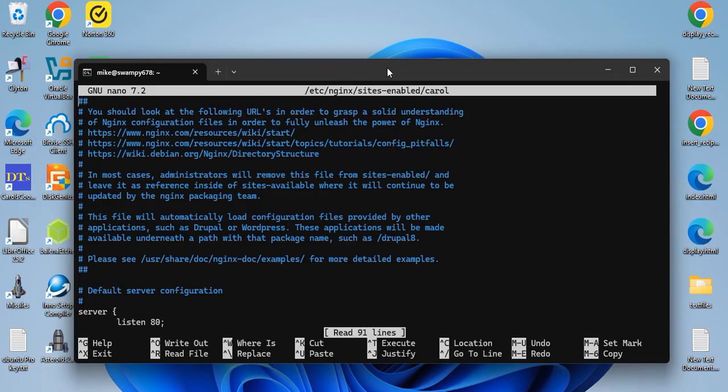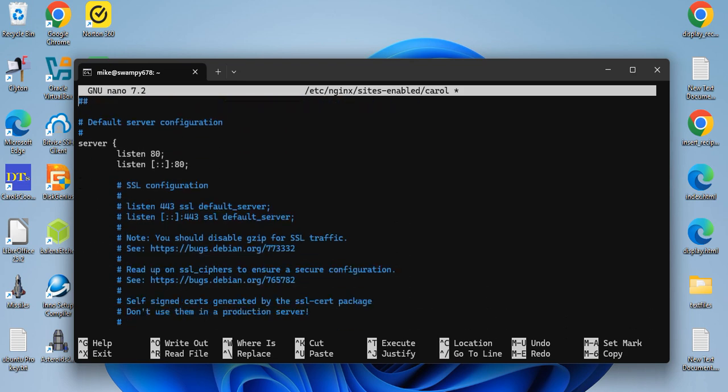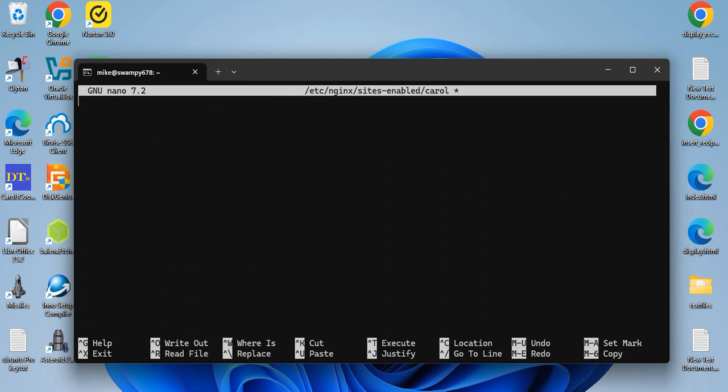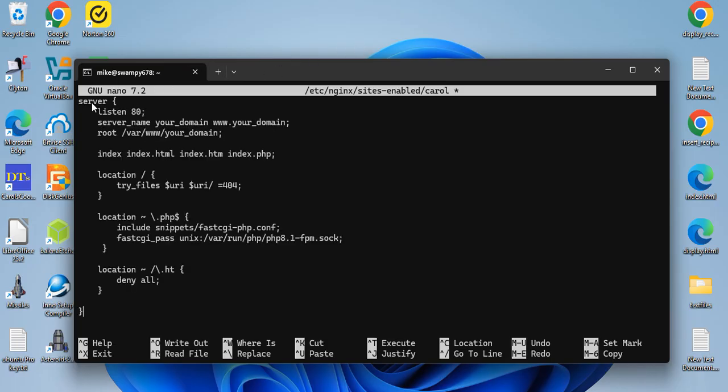What I'm going to do with this, I'm going to get rid of everything. So I'm going to hold the Control key down and hit the K. I'm going to empty this whole file. Empty the whole thing. And now I'm going to go up here and right click and it's going to paste it in. Now, hopefully it went okay. So I'm going to go up here to the top. The server name is going to be carol.com.